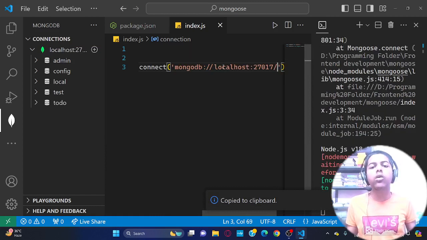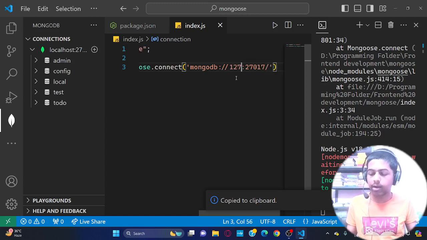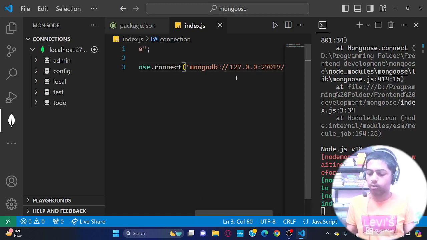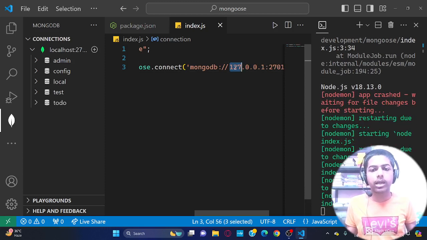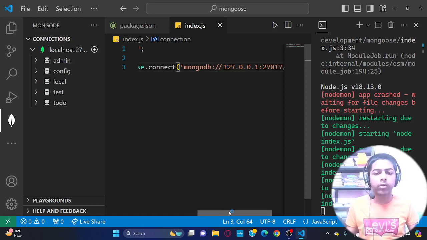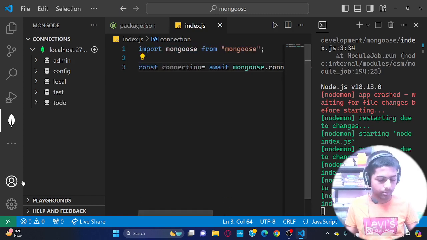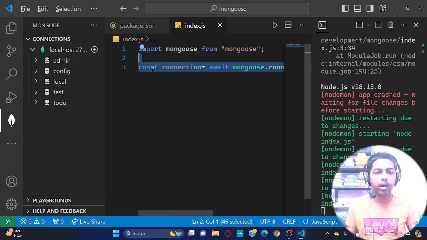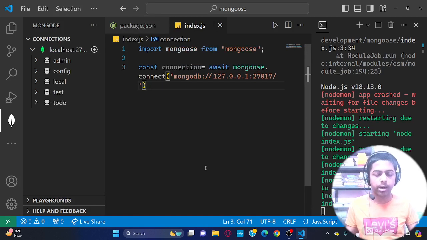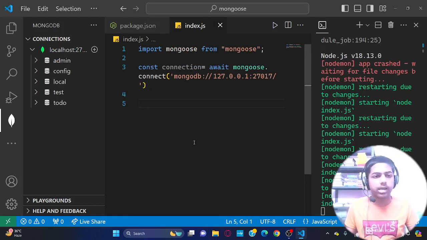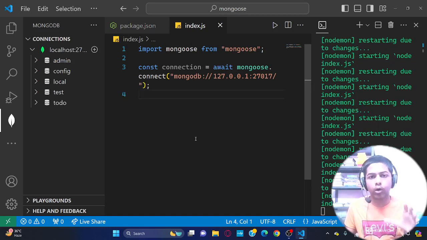That is it. Now in case you get any kind of issue, you can simply replace localhost with 127.0.0.1. If you're getting any issue with localhost, simply replace it with 127.0.0.1, right? After doing that, you might not get any issue. Now go to the file, press Alt C to remove the horizontal bar. After that, the connection is done, right? We have just connected ourselves to the MongoDB server.